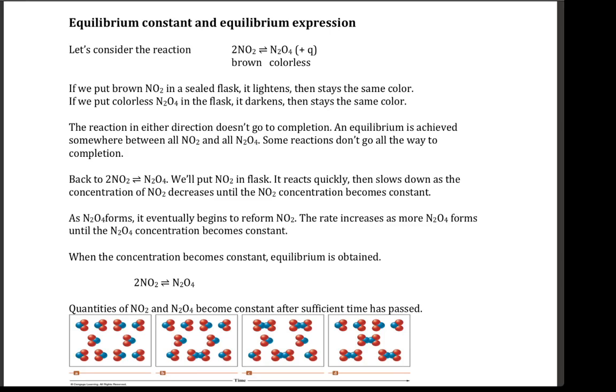We would say that equilibrium has been achieved in diagrams C and D and any time beyond, provided we don't change the conditions. But notice that where those N2O4 molecules are in C is not the same as where they are in D, because although the amount of N2O4 is constant and the amount of NO2 is constant, there is constantly NO2s combining, forming N2O4, N2O4 breaking down to two NO2s. It's what we call a dynamic equilibrium.